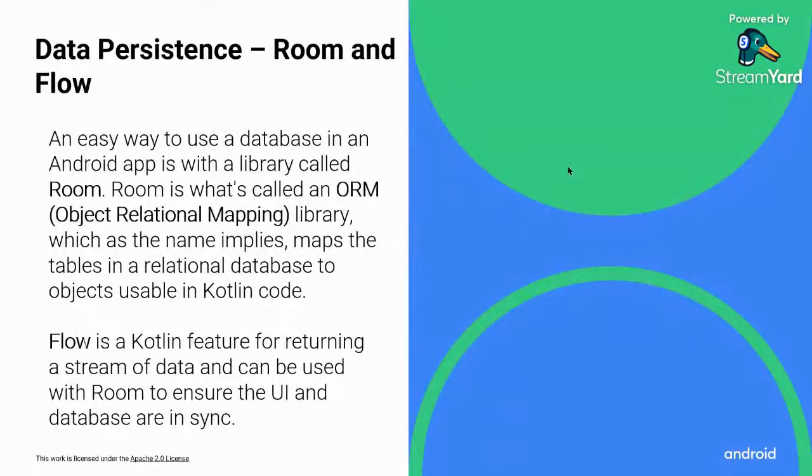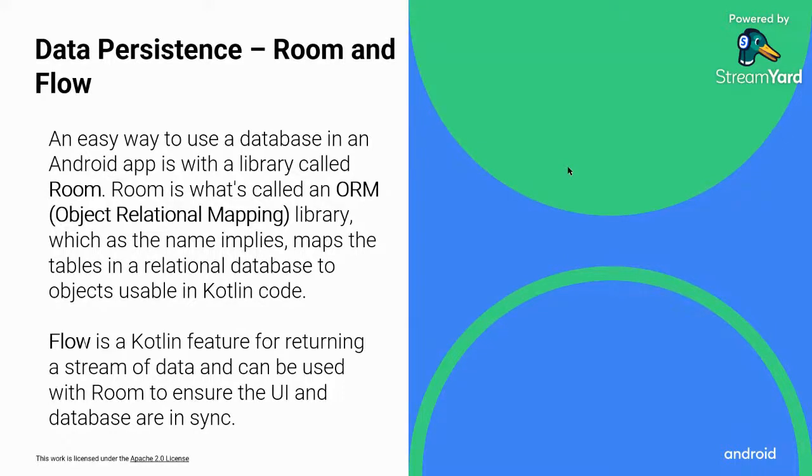And for using data in the form of relational databases in your app, you have again two different libraries called Room and Flow. So Room is a simplified version of what a relational database is. As you see on the screen, it uses something called object relational mapping, and that maps the tables from a relational database stored somewhere and converts them into objects so that you can use them as a part of your normal Kotlin code, as you would generally use objects.